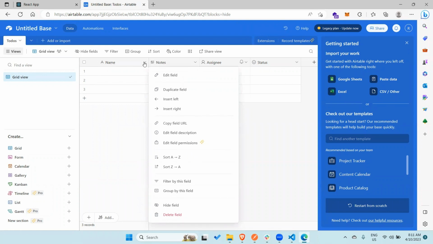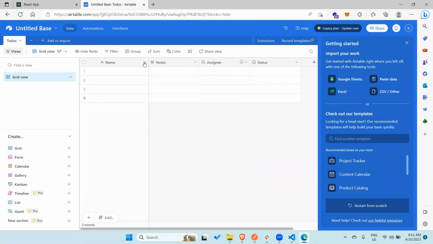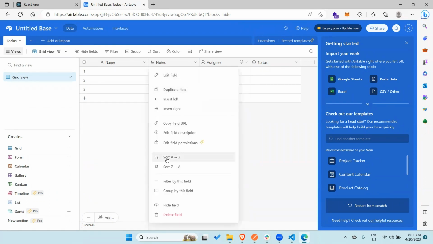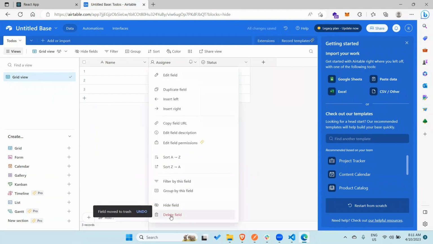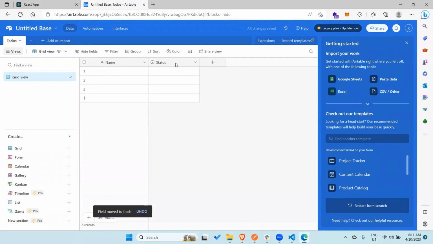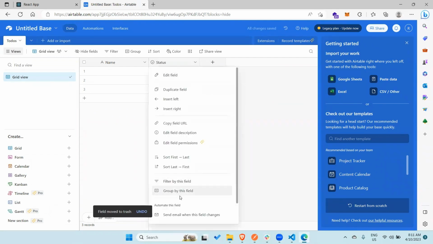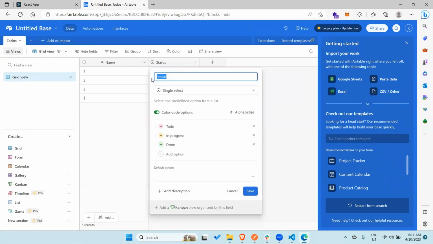We need this name, but we don't need notes, so let's delete this field. Assignee, we don't need this one as well. Instead of status, let's edit this field and call this completed.